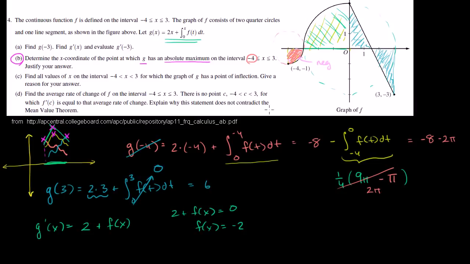And let's see if f of x is equal to negative 2 at any point. So let me draw a line over here, negative 2. We have to look at it visually because they've only given us this visual definition of f of x. It only equals negative 2 right over there. And it looks like we're at about 2.5. But let's get exact. Let's actually figure out the slope of the line and figure out what x value actually gives f of x equal to negative 2.